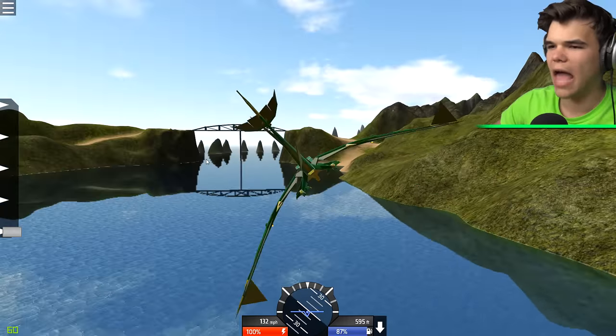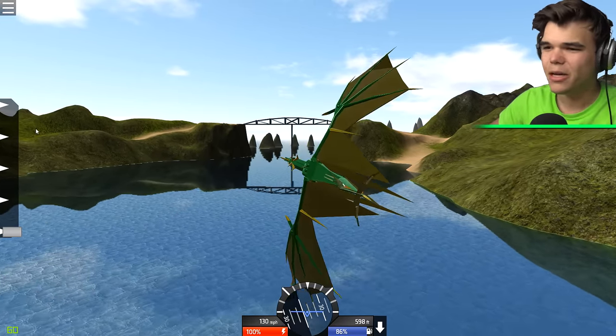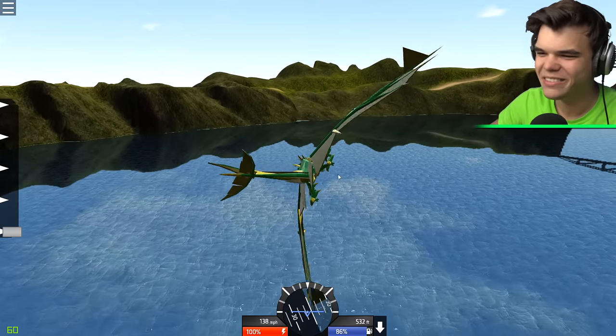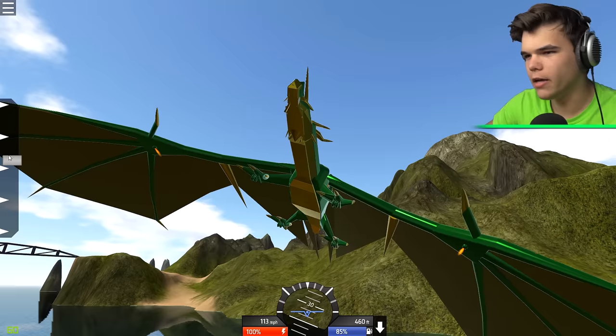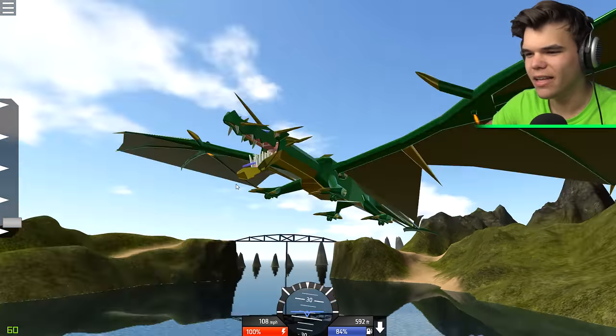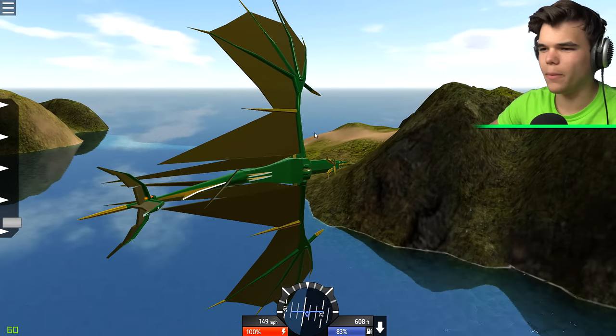Wait, we should try to land this thing. Can we land it? Mr. Dragon, can we land you, please? Please, Mr. Dragon. Please. He's not answering. Wait, we can make him answer. Wait. Of course, Jelly. We can make me land. That was fucking terrible. All right, I'm not sure if this does anything, but I'm doing it anyway.